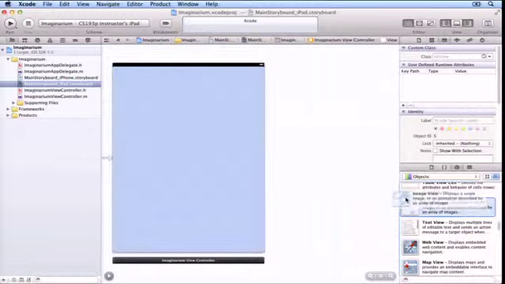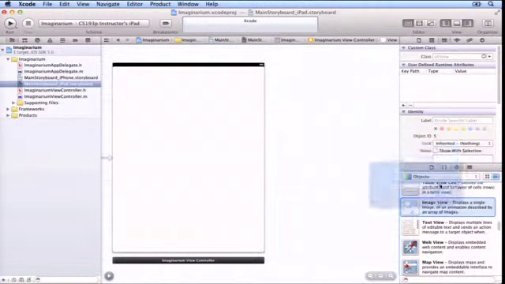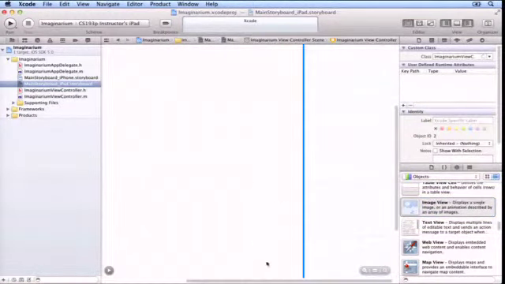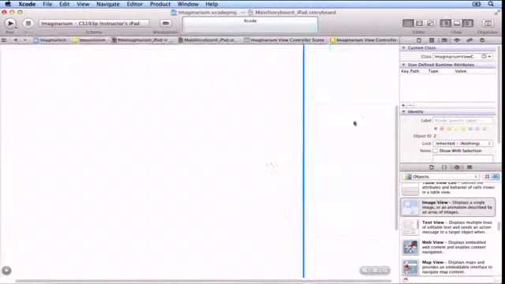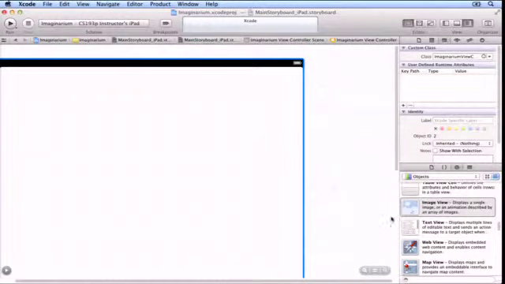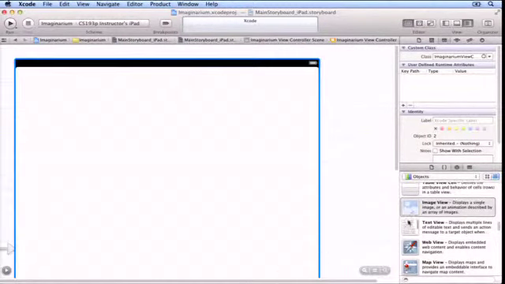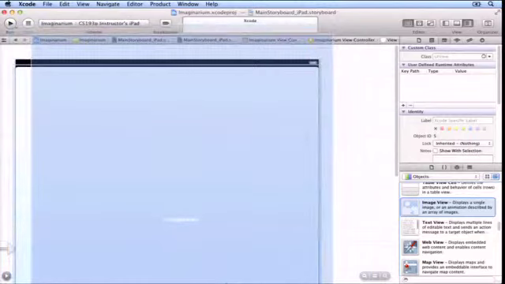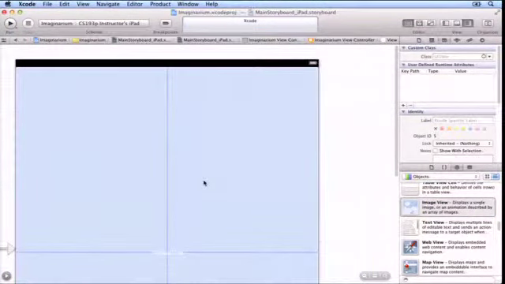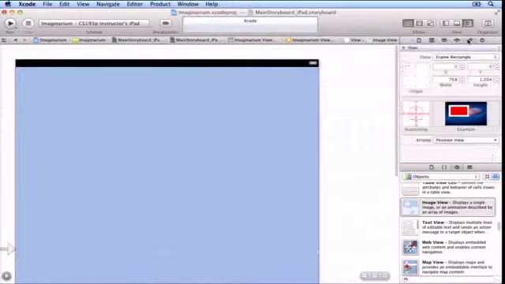Displays a single image or an animation sequence. So I'm going to drag this in here. I have to zoom in. You've probably learned by now that you can't drag things into your view controllers unless they are full size, right? So I'm going to do that. So let's get this bit, put this here, put that in here. I'm going to make it so that it goes all the way to the edges. I'm going to check my struts and springs. It might be a good idea to get in the habit of every time you drag a view out, just check its struts and springs. Okay? So this is set to stick to the edges, which turns out to be exactly what I want.